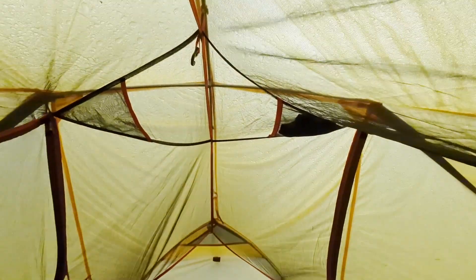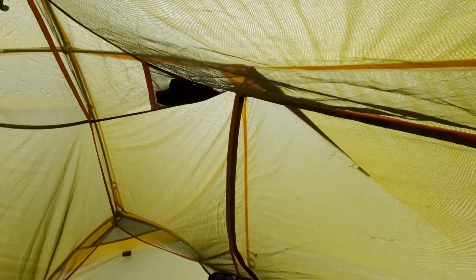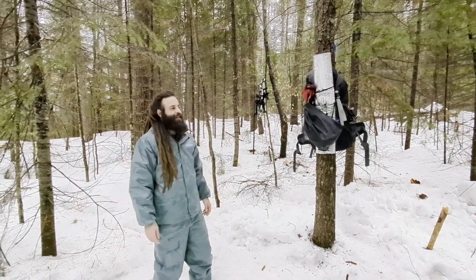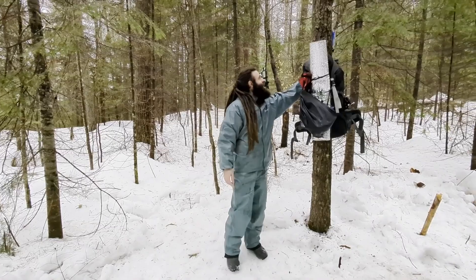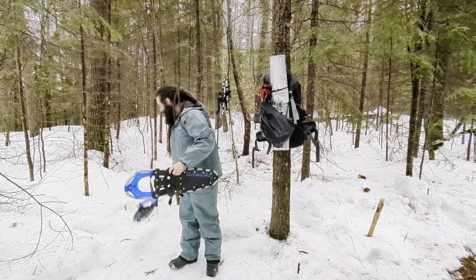It's raining. Good morning! It's very annoying weather outside, so we decided just to pack up and leave — no coffee, no breakfast. We're just going to walk back to the car and pack up in the rain. We packed everything up in the rain, I got my rain suit on, the backpack is ready, the snowshoes are ready — time to go!